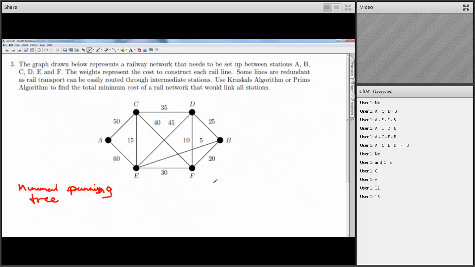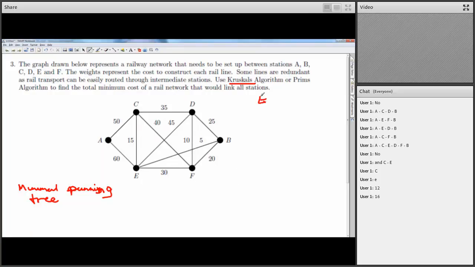And minimal spanning trees exist so long as you've got a connected graph. There are two common algorithms to do this, Kruskal's and Prim's algorithms. I'll just look at Kruskal's. They both start the same way, and that is they pick the edge with the smallest weight as a starting point.